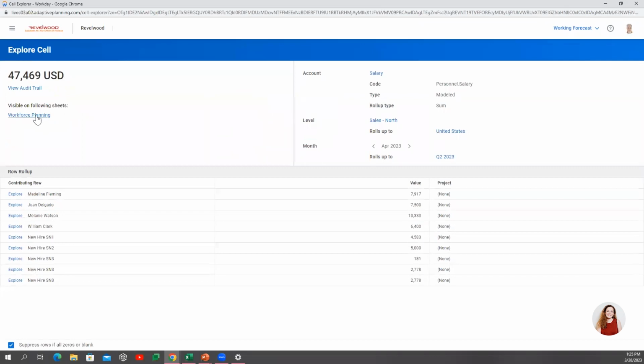So before I do go into that sheet, just wanted to call out that we know that there is a lot of security concerns around making sure that personnel data stays private. Some of you probably know that Workday kind of started as an HCM company. So we do have a lot of security measures around being able to lock down employee data. And one of those is a checkbox for salary detail permission. If an individual doesn't have that checked, they're not going to see the bottom half of the cell explorer. They'll just see the total GL balance.